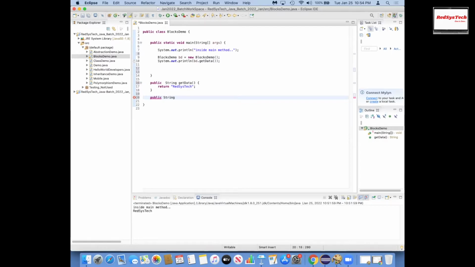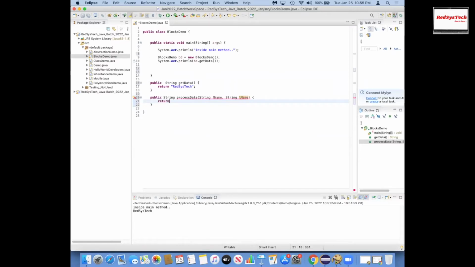So here it is public string processData, and then you write your own statements. Here you can receive first name and last name, both of type string, so string firstName, comma, string lastName. So two names you're receiving, from the user or from whoever is calling.